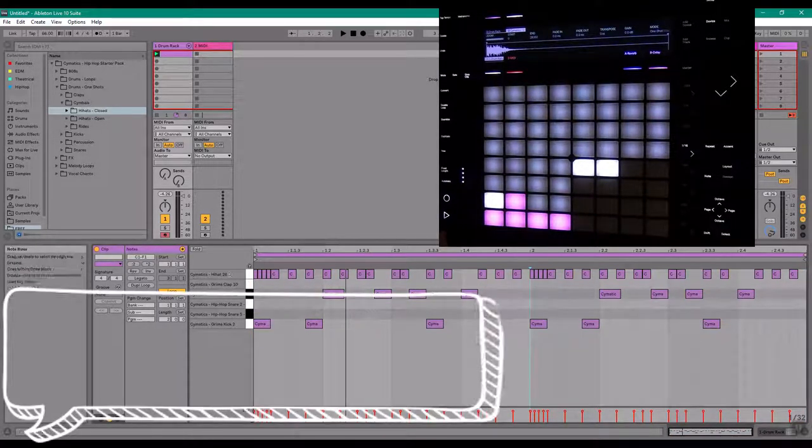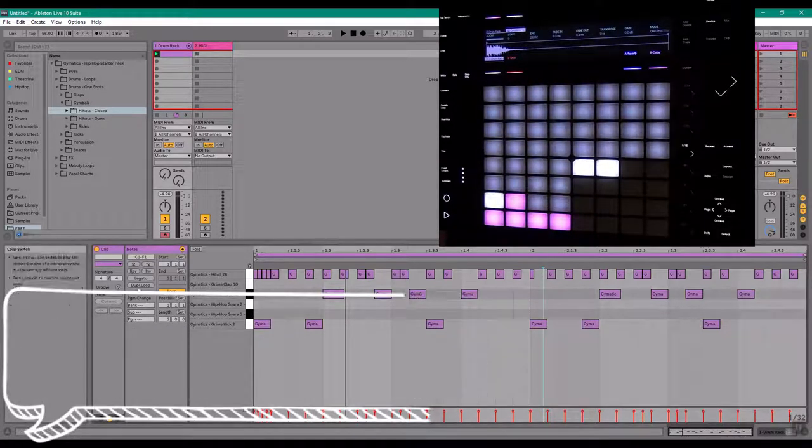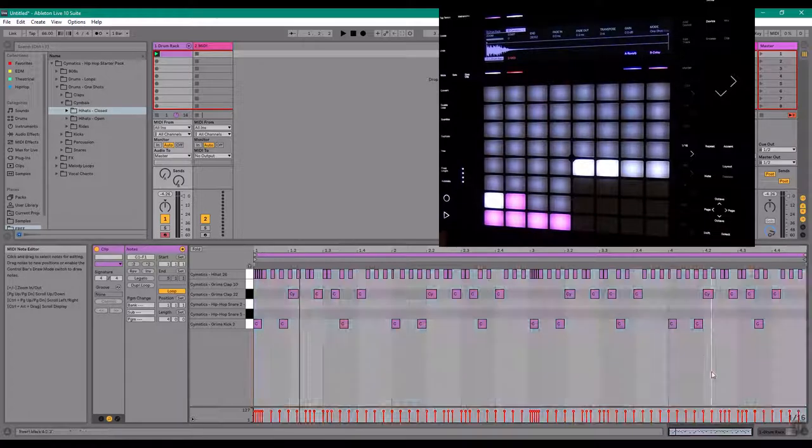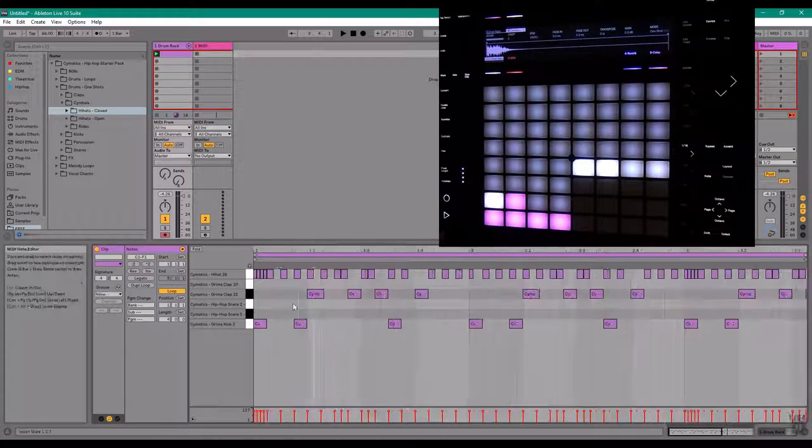loop. And so I want it to start off with this little hi-hat trill, but I don't want it to get too repetitive and keep doing that over and over again. So I'm going to take it away in the second part, and then I'm going to duplicate it again so that on the fourth bar we can alternate these hi-hats even more. So let's hear this. Okay, it needs a little bit more swing on these high notes. So I'm gonna zoom in here.